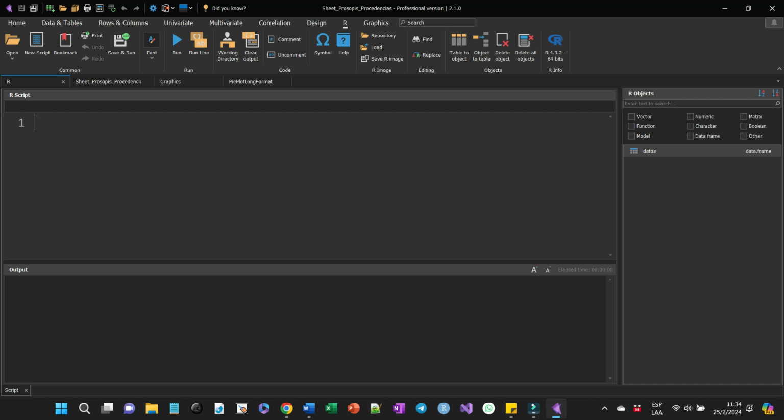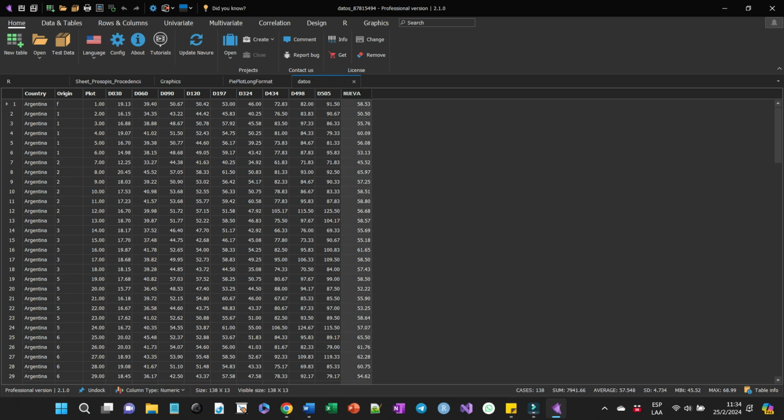the new column appears. An important aspect to note is that the professional and enterprise versions can handle projects, which is an efficient way to keep all your files, graphs, reports, and scripts in one place.